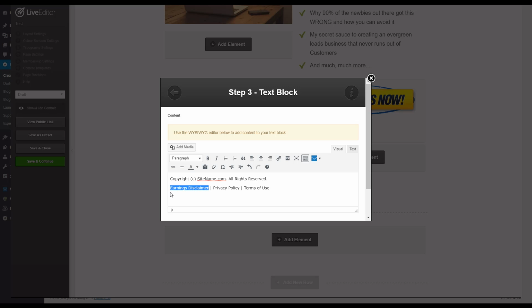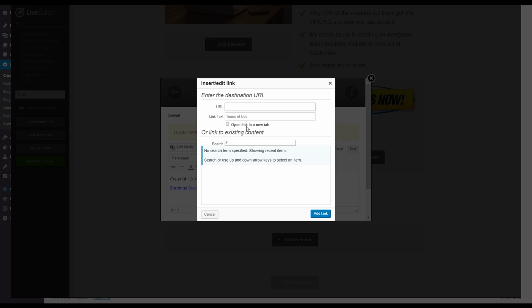And how you add a hyperlink is quite simply just select the text, click on this link icon here, this chain icon here, and you can just give it the address of the page that you're putting for the earnings disclaimer. So I'm just going to put hashtag for now. Okay, and if you want this to open in a new tab, you can click on link options and select this thing called open link in a new tab.